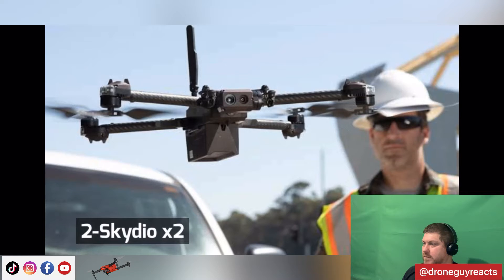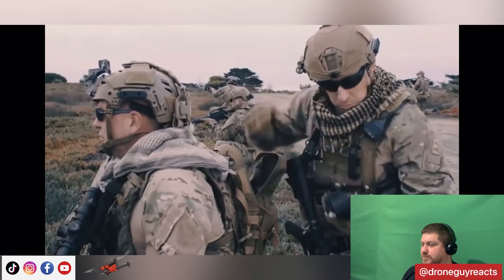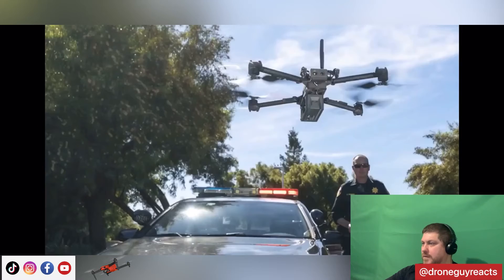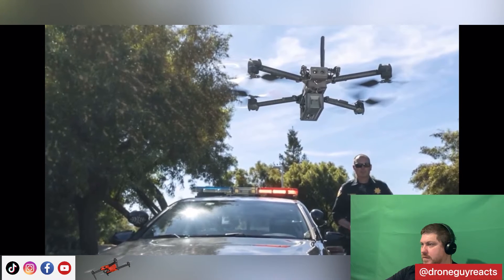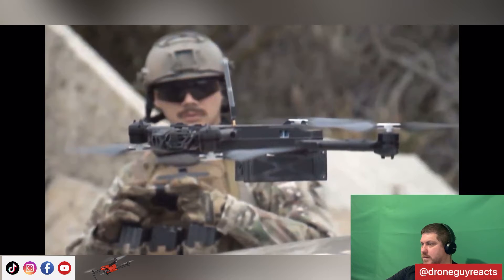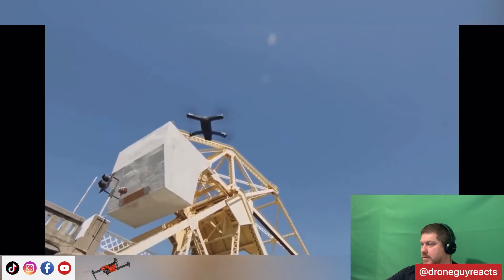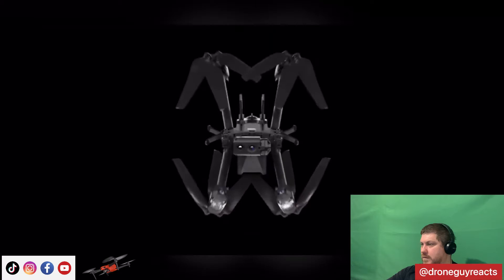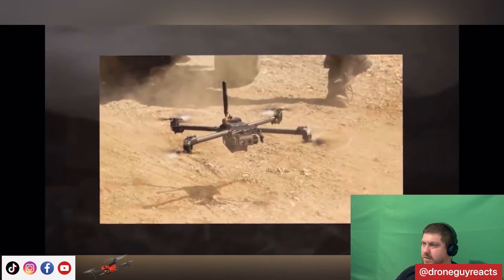Number 2: Skydio X2. Skydio, the Redwood City, California startup, is flying high. Skydio's X2 drones were announced along with $100 million in Series C funding, which follows a $4 million investment announced by the U.S. Department of Defense. The $100 million may be the largest funding round the drone industry has seen so far — certainly one of the largest since PrecisionHawk scored $75 million in 2018. Drone investments broke records in 2019, and investors are still willing to put money into new technology with new capabilities and market need.